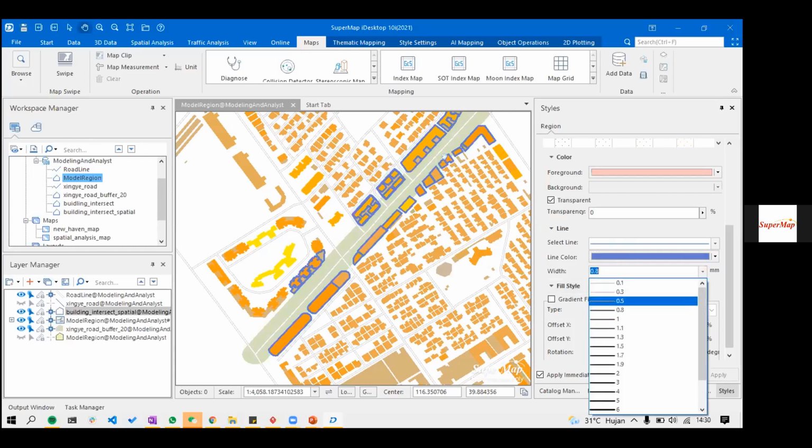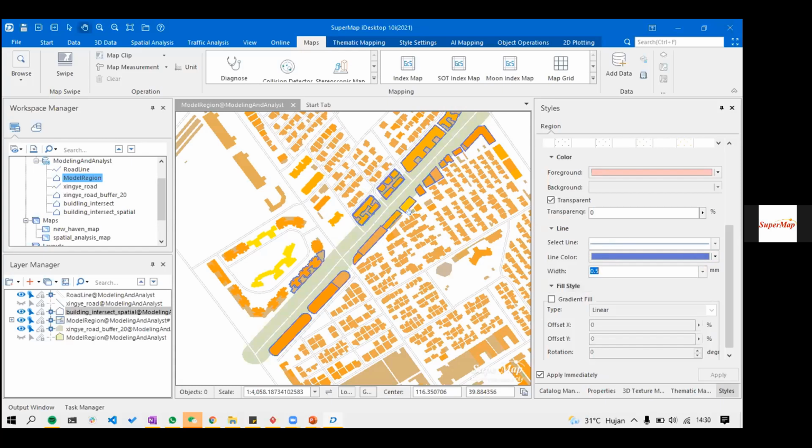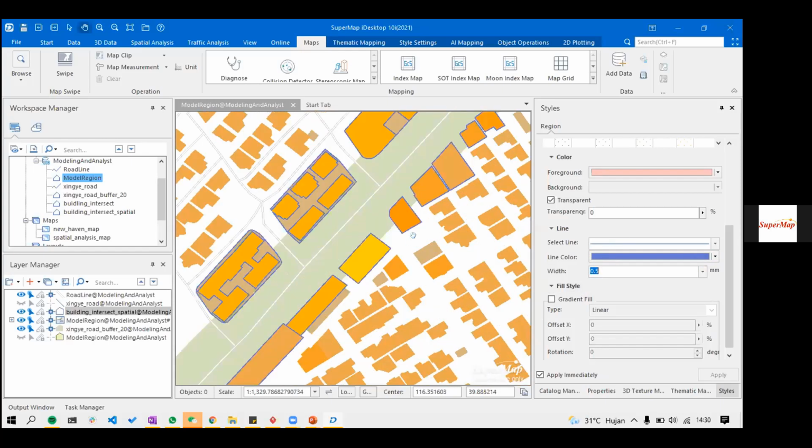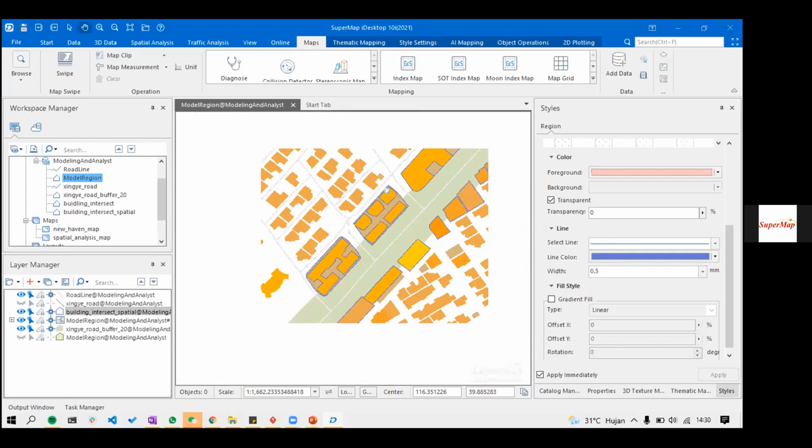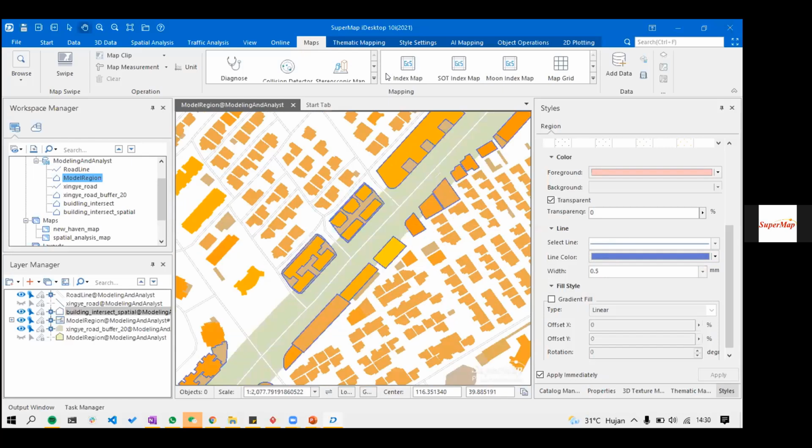Maybe now it's good. So when you see this map, it shows that the building that has outline is affected by the road widening.